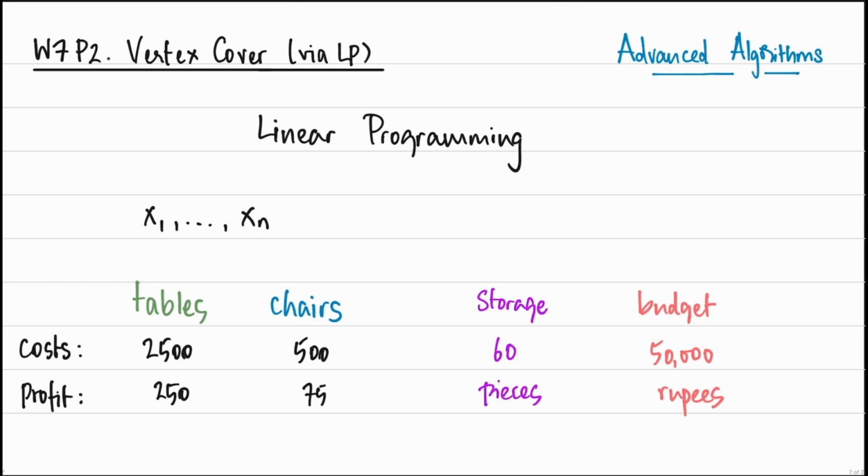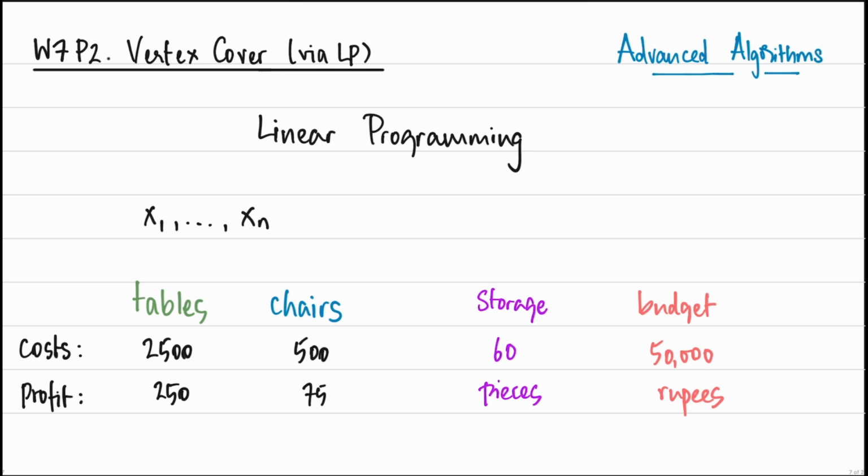Now, you could, if you like, take a pause here and play around with some offhand trial and error estimates of what would happen if you got so many tables and so many chairs. Maybe you only buy tables or you only buy chairs, and you'll find out that different combinations lead to different profits. And of course, you have to make sure that your combinations actually respect your storage and budget constraints. So you have to keep that at the back of your mind.